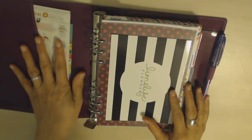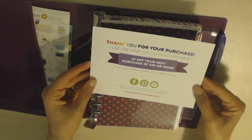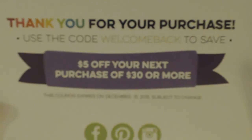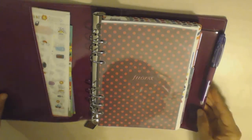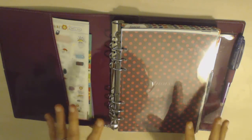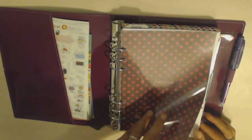When you get the inserts they come with this — it says Limelife Planners, thank you for your purchase, and there's a code for $5 off your next purchase of $30 or more. I've put them inside my Filofax, which normally has a lot more stuff in it, but I've taken the rest out — like the stickers — just so I can show you the full year's worth of inserts, because they're quite thick due to the amazing paper quality.